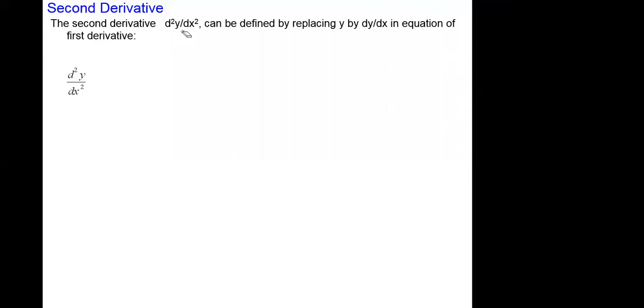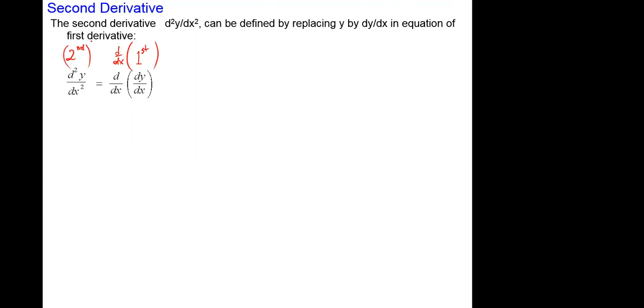But let's see. This is the notation, which means actually this: derivative with respect to x of the first derivative, because this is just the first derivative, and this is just the derivative. But you notice my notation is with respect to x and y. We still have to think about the parameter. That's how we can read this: derivative with respect to x of the first derivative. That's of course the second derivative.